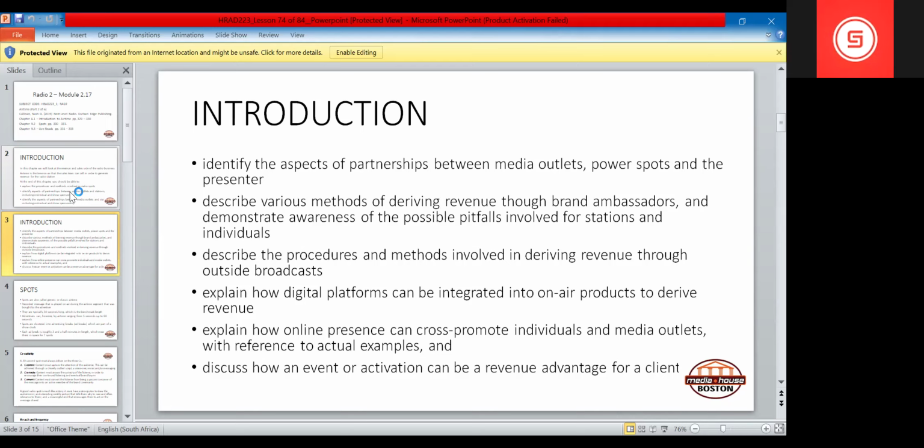Right. Describe various methods of deriving revenue through brand ambassadors, demonstrating awareness of the possible pitfalls involved for stations and individuals.